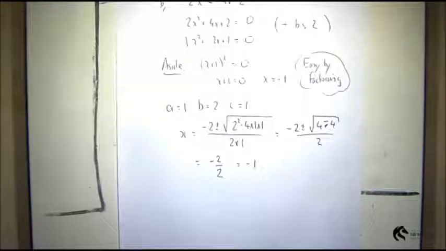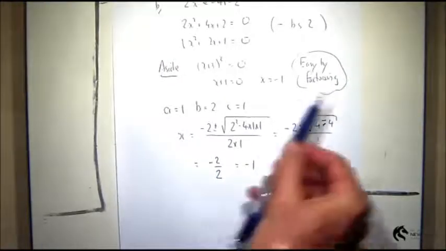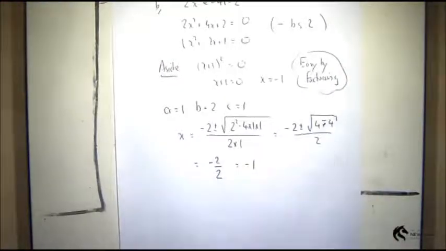And what we had here was an example of when b squared minus 4ac is equal to 0, there is just one solution. Because I'm adding 0 and I'm subtracting 0, so I only have the one answer. That's not two answers anymore when that's a 0 sitting there. Okay, so I get just one solution to my quadratic equation.